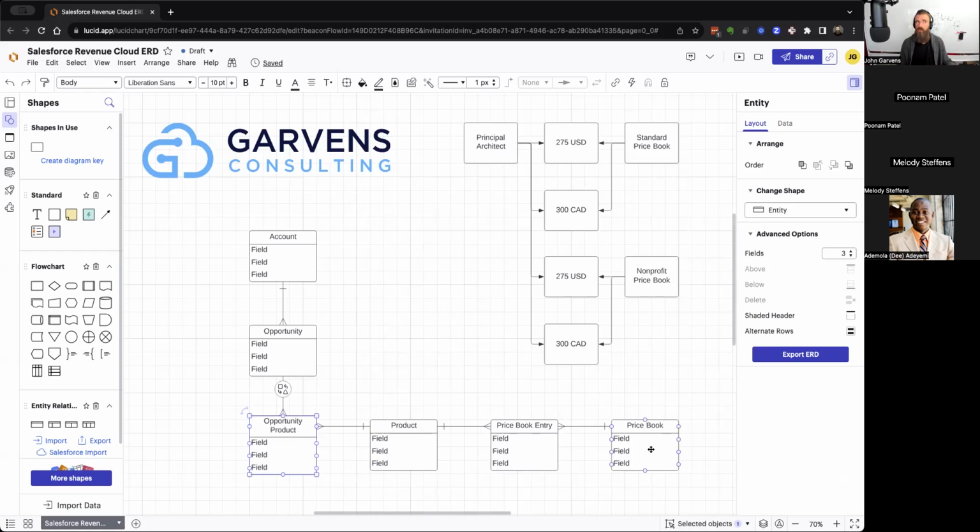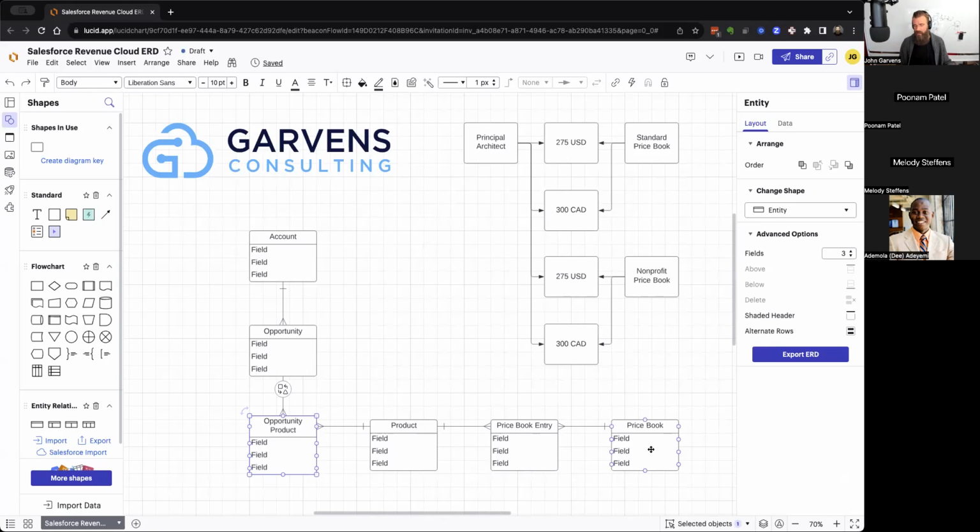Here's what I would encourage based on just years of doing this. When in doubt, use less. When in doubt, use one. Use a standard price book. When you can no longer meet your business requirements with only the standard price book and you, for whatever reason, need to add more, go ahead and use more.